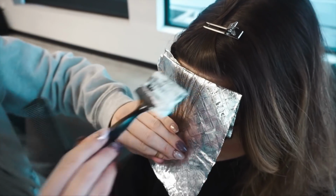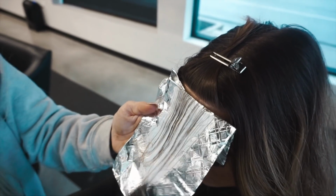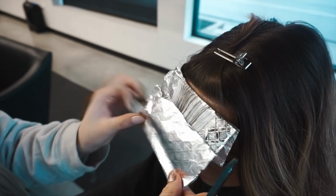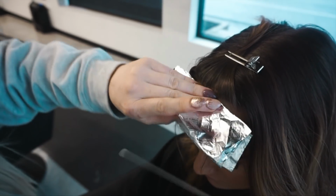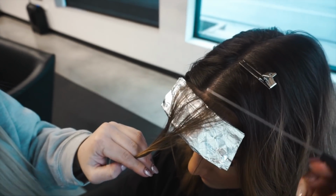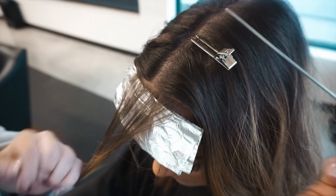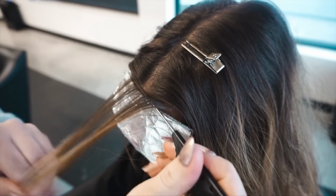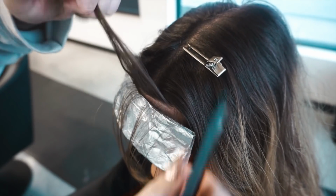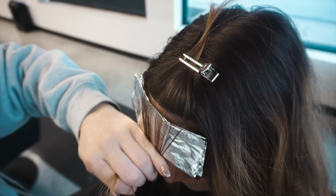Okay, so you'll notice that these 3 foils I just did, I did them pretty back to back, and I took them all the way up. And then now I'm gonna leave a little more of a subsection on the next one, and I'm gonna feather it in. So as we transition back in this little box, we're gonna have more and more dimension so it blends with the balayage look back here. And this is what's gonna give it a natural look rather than really bright money pieces with depth back here.